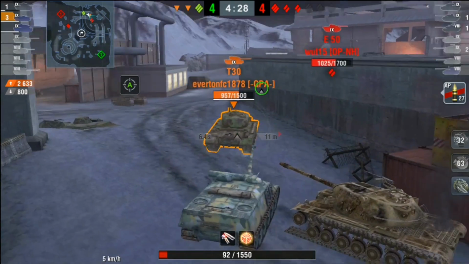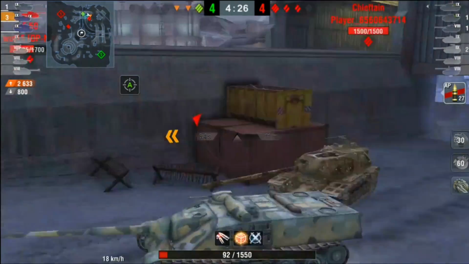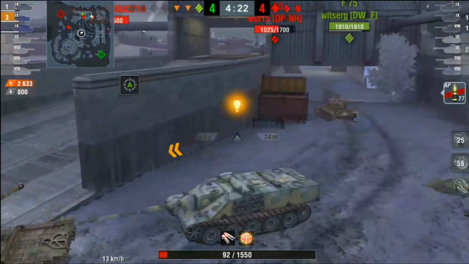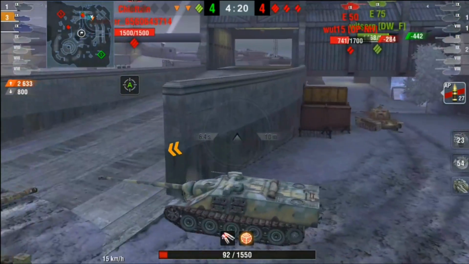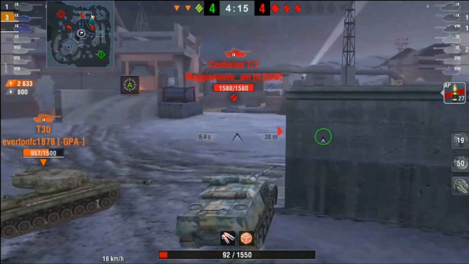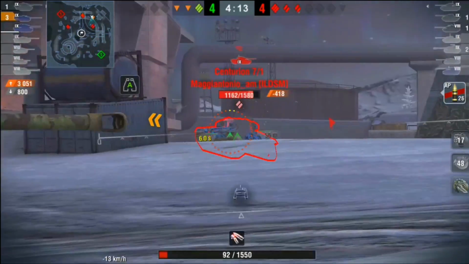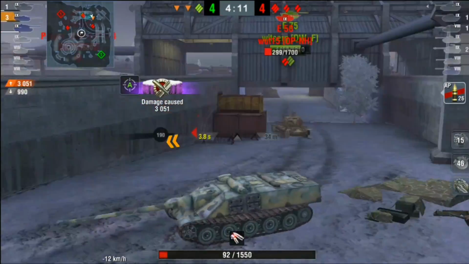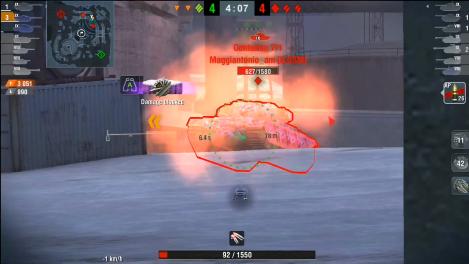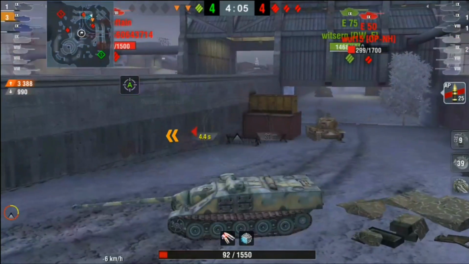Now, this was the match winner. The E50 decides to push up. If he would have come across, yes, he may have taken a shot from Andy, but he would have took me out. But he decides to completely ignore us. And here's the centurion. We need a bounce, and it's exactly what we get. We double tap him. Andy shoots him. We're going to reload. We're going to get him another shot into him.